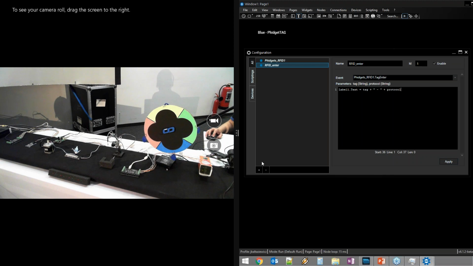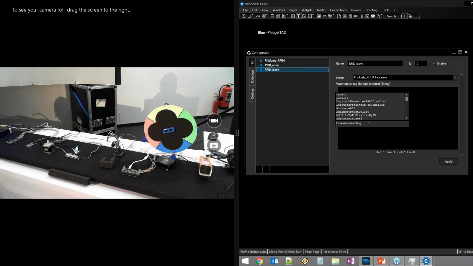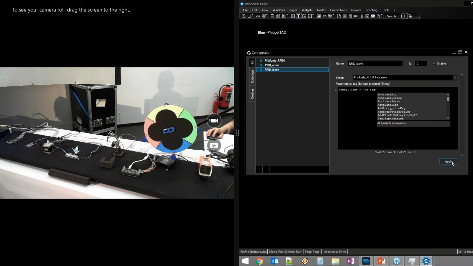Okay, and now I'm just going to add a leave script so that we have a reset. Tag leave, and then we're just saying, come on, label 1, no tag.